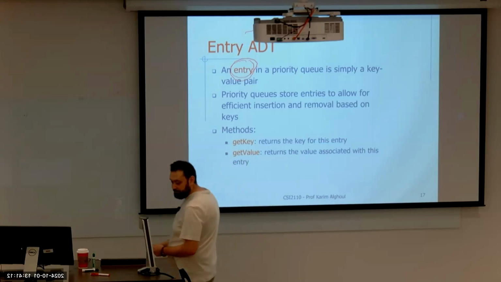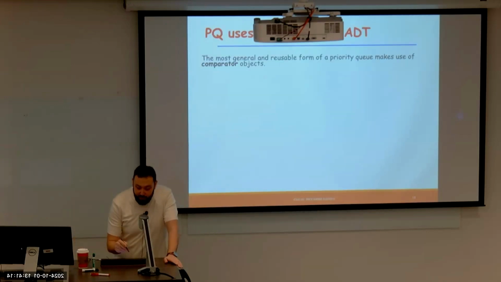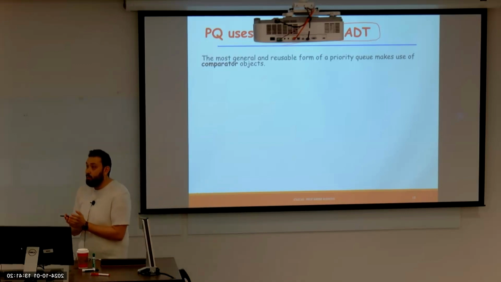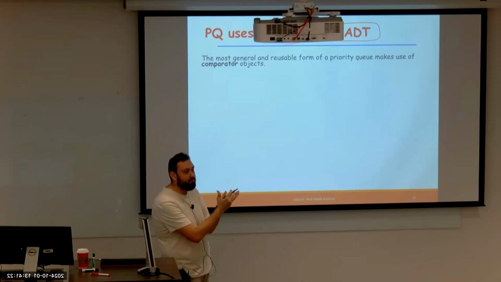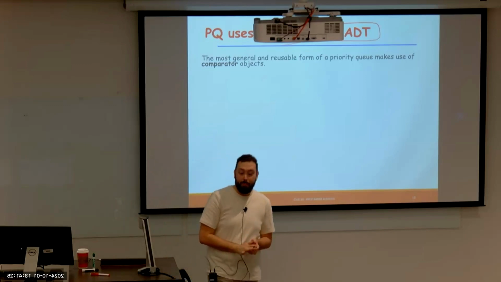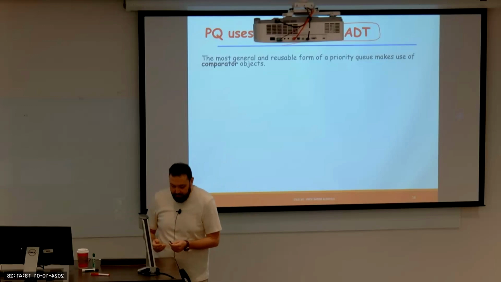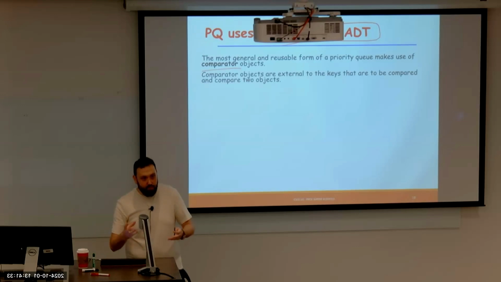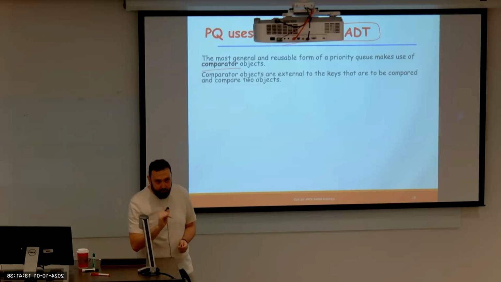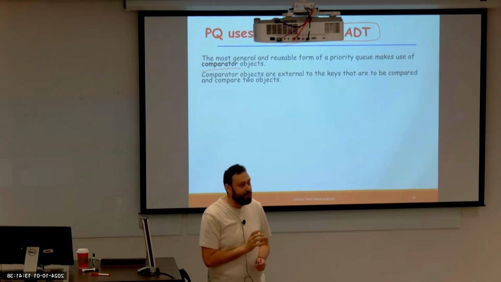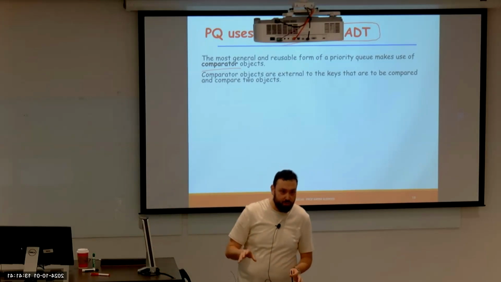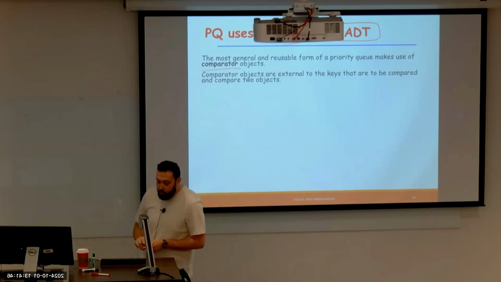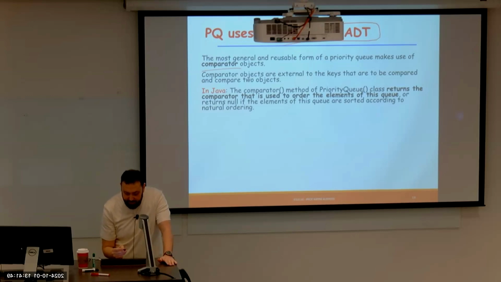Now, do you remember when we said the total order, the logic of how I can compare two keys, we said we need to find a way. How is Java implementing this? Now in the lab, you're going to notice this thing. Java uses something called a comparator, and this is based on one of the ADTs. By default, if you don't specify anything, Java is going to compare based on integers. But let's say you want something a bit more complicated, you're going to define it for the comparator. So what is the ADT of this comparator? It's based on these guys.